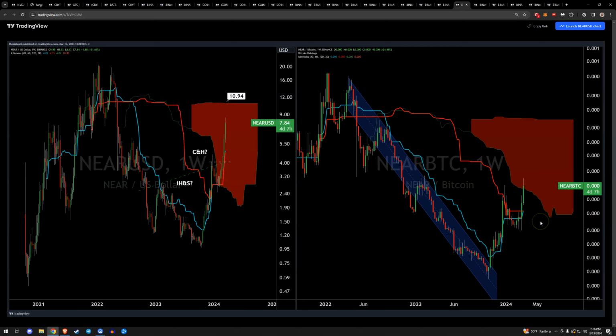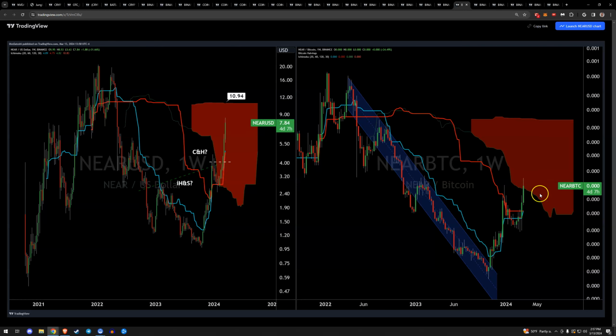Just now entering the BTC chart. This whole thing, you could say, is potentially an inverted head and shoulders, right? Left shoulder, head, right shoulder. Something like that looks like this is harder for me to want to trim, even though I know the USD pair is up significantly, just because it looks so good against BTC. So this would be the one keeper potentially, just because it looks as good as it does against the BTC chart.